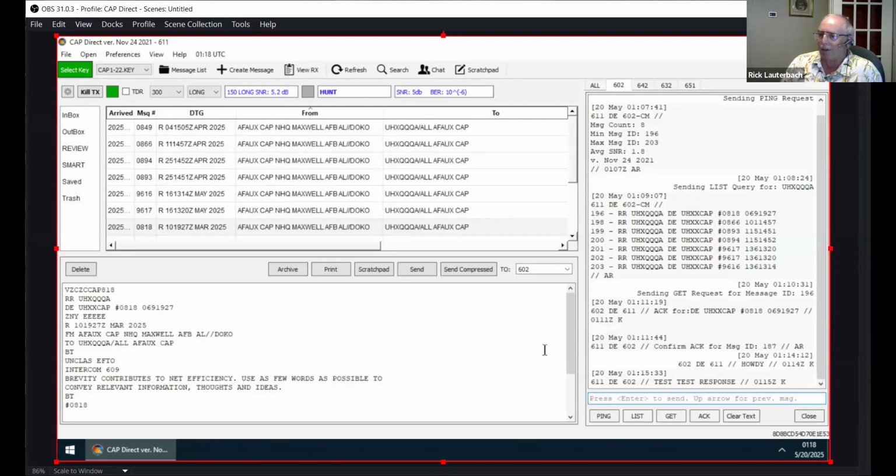So just be aware, there's two ways to send a message, and we're using both of them. Either we'll pop a message in the chat window, or if Cap Direct is not responsive, we'll pop it through the console. Yeah, if Cap Direct is locked up, which, oh, heaven forbid it lock up.